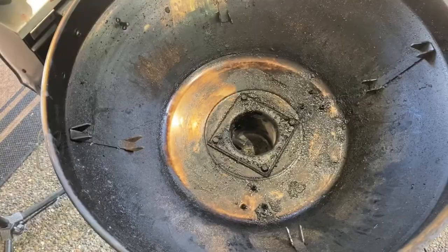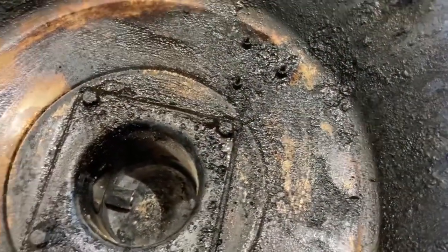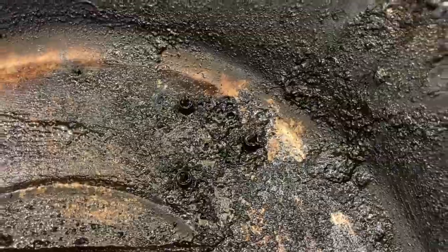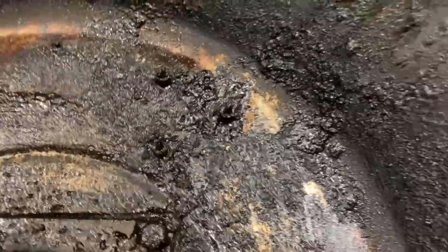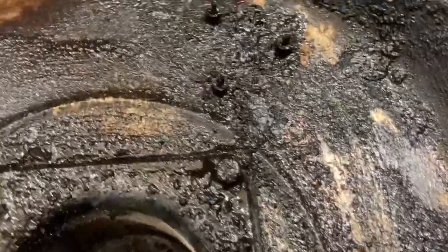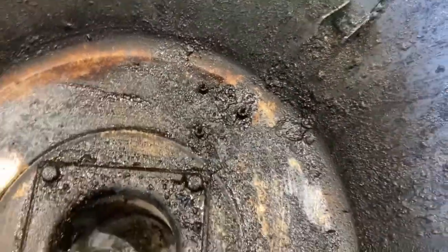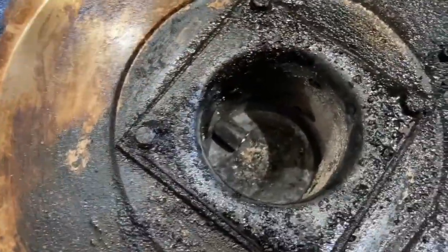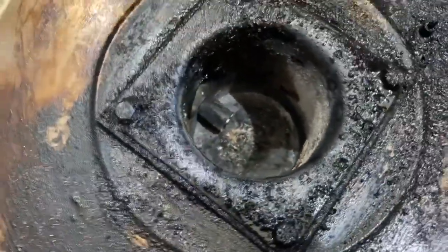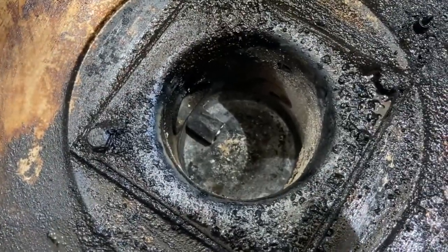Alright, so let's check this out. If you watch the video on the ribs, I developed a drip. The drip was coming through, and the only place in this box I can determine it's coming through is these are the screws for the wheels. So I think in the near future what I'm going to do is get those cleaned out and put some fire caulking around there, so hopefully it doesn't leak out the bottom. With the fire pot here, for four hours of cooking there's really minimal ash in there. I sucked all that out, and what it also did is suck out the prime pellets, so before I fire it up again I'm going to have to throw a couple of pellets in there.